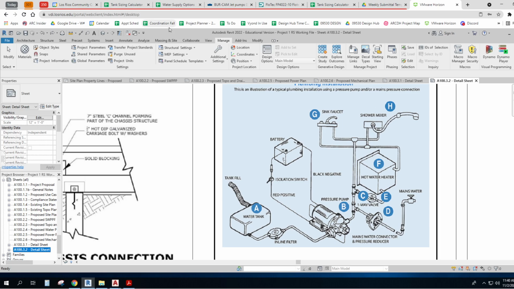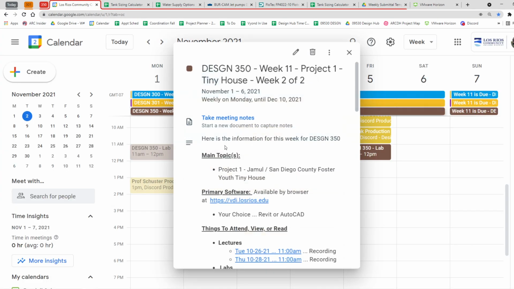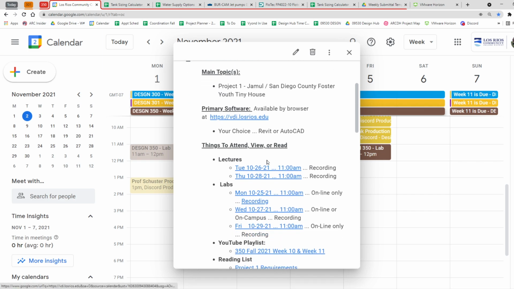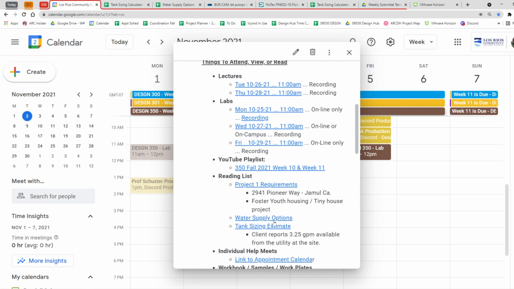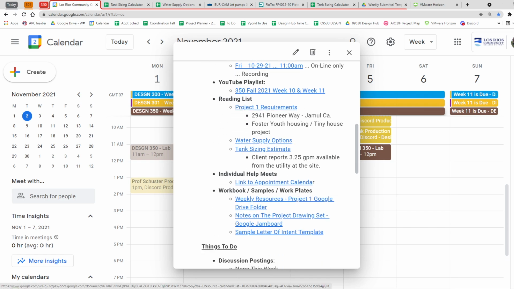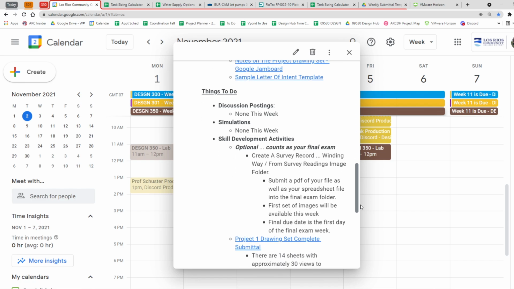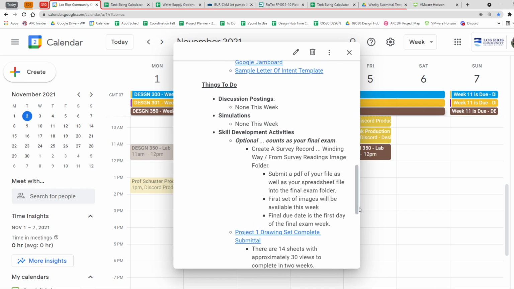I think that's mostly what I wanted to go over for today's lecture. Water supply options, tank sizing. There's your project requirements that we've gone over. Letter of intent we went over. So I think you're pretty well set to just be able to work through.